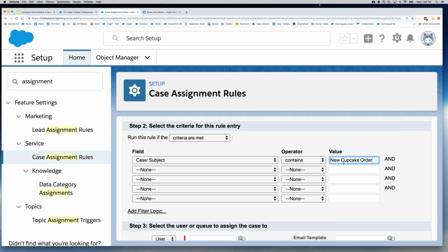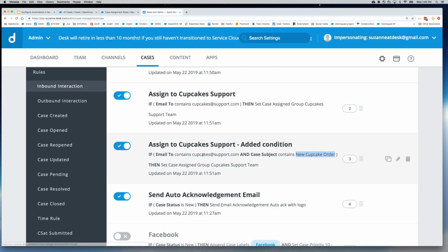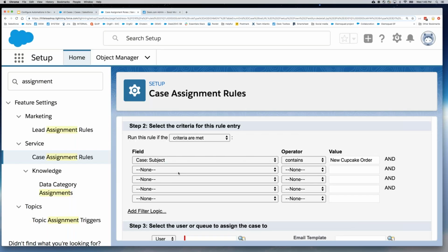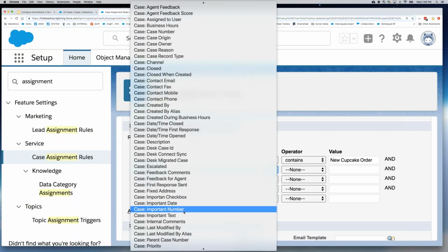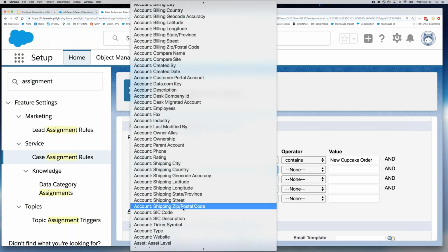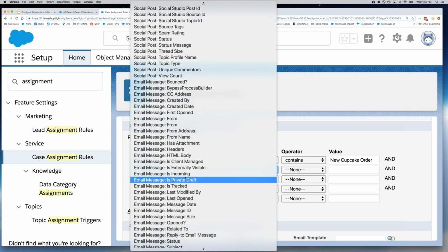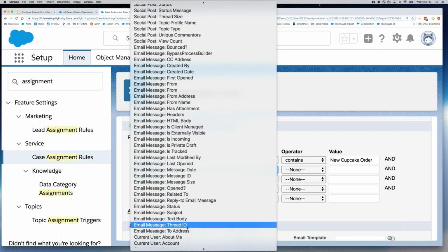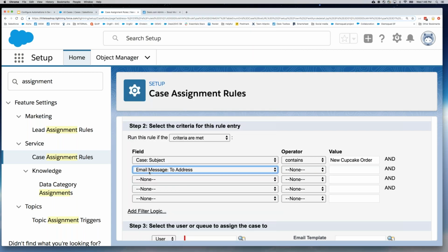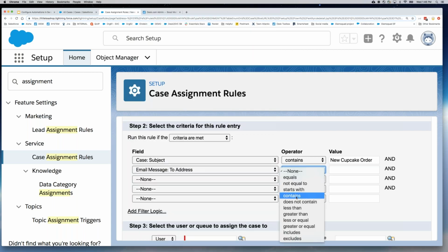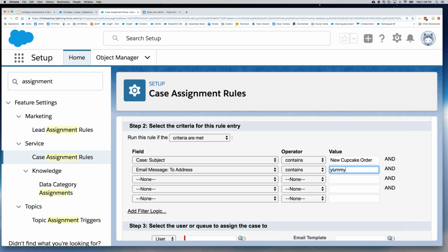So if the subject has the words new cupcake order and the email address was sent into the cupcake address, we're going to find those email message fields again to evaluate the email part of the case, and the email to address. So it has the same name. The email to address contains, and I'm going to use that long, yummy cupcakes of Brooklyn at gmail.com.